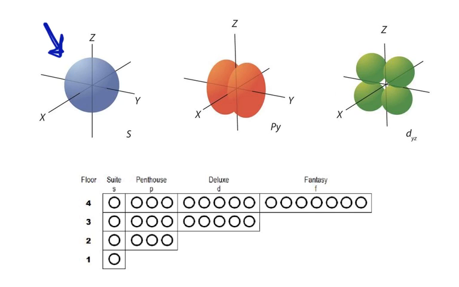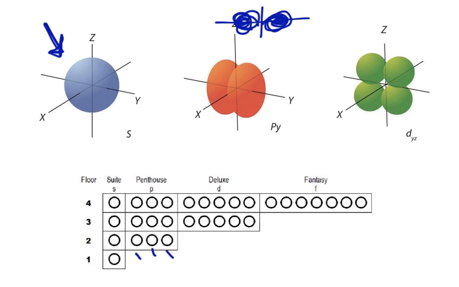So we do have the s orbitals, which are kind of spherical. The p orbitals have 2 big globs to them. Sometimes I draw it like this, this, and this. So we have a glob over here and a glob over here. And it might be along the x-axis, it might be along the y-axis, it might be along the z-axis. So the fact that we have 3 different p orbitals is because of their orientations. All we'd have to do is take and turn this orbital in different directions to get the 3 different orientations.